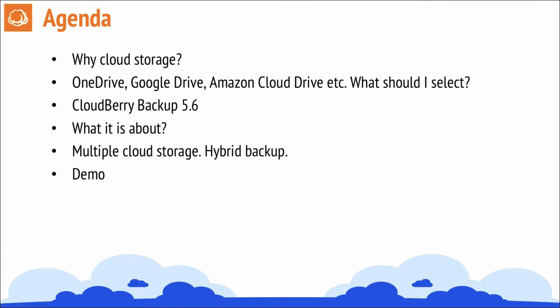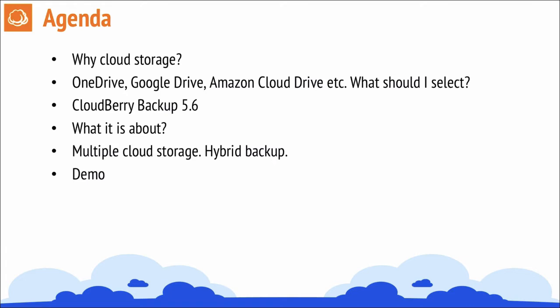and talk a little bit about unlimited cloud storage today. So here's the agenda, what we're going to cover today. First of all, why cloud storage? Then we're going to focus on three providers like OneDrive, Google Drive, and Amazon Cloud Drive. And we have prepared some benchmarks and results. So we've done some tests around those cloud providers, and we're going to share those results with you.